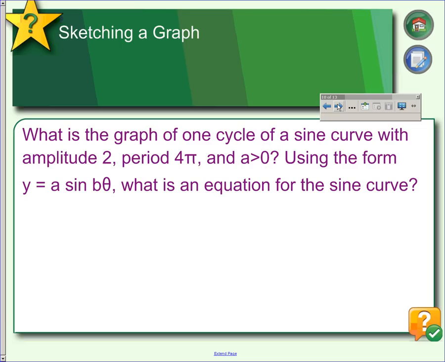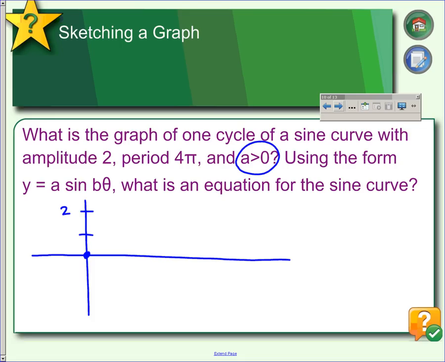So if we were to graph this, start with the coordinate plane. The general form of the sine function begins at the origin. And then if A is greater than 0, it will begin by going upward to the amplitude. So if our amplitude is 2, it's going to curve upward till it reaches this value of 2. Once it reaches that value, it's going to come back down till it gets to the x-axis again. And this is 1/2 of a cycle.